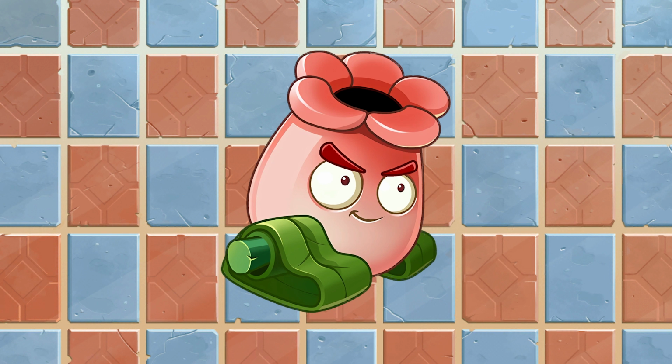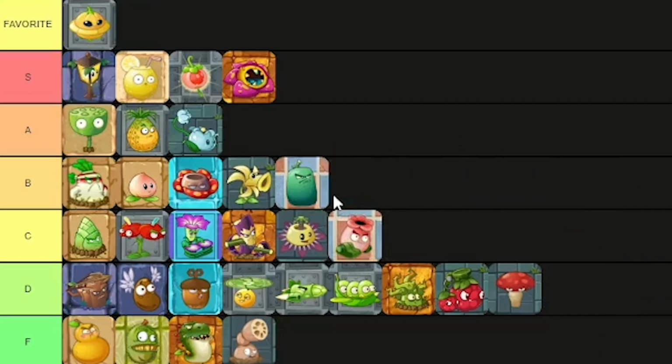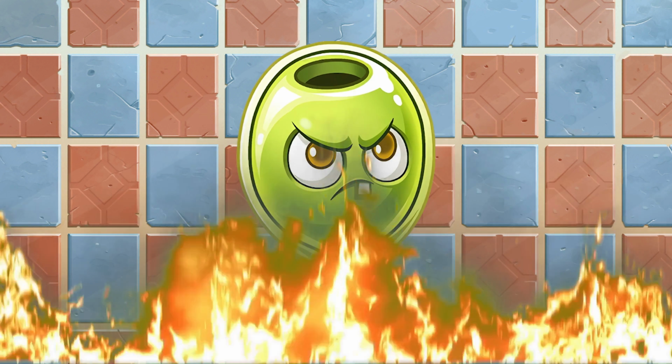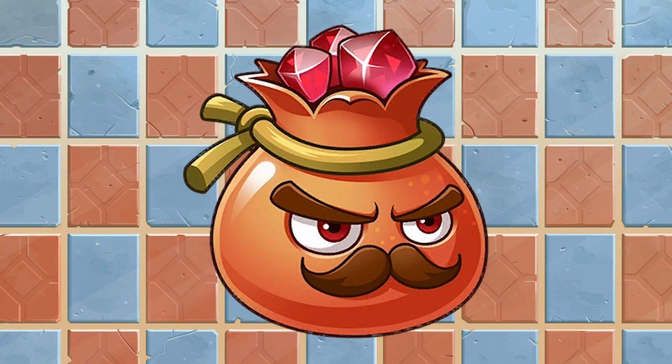Okay, now we're starting to improve a little bit. C tier. My honest reaction. B tier. This is messed up. It is messed up that this exists. Burn this with fire. F tier. This is the greatest thing I've ever seen. Not my favorite, but this goes hard.